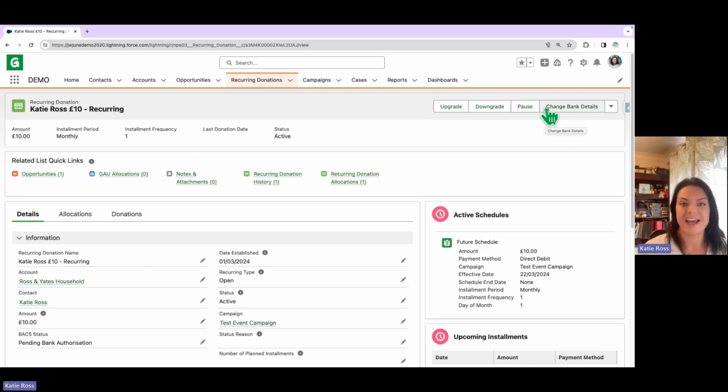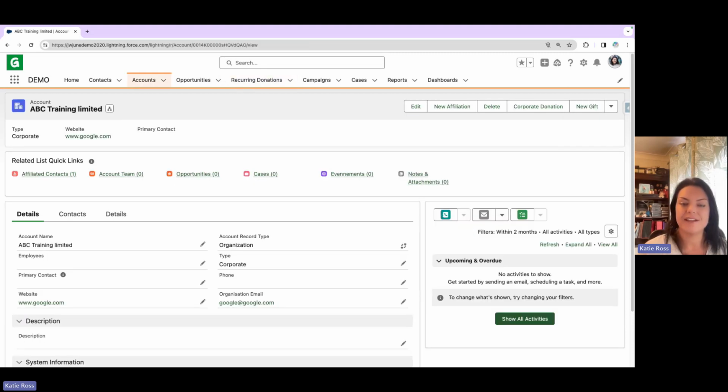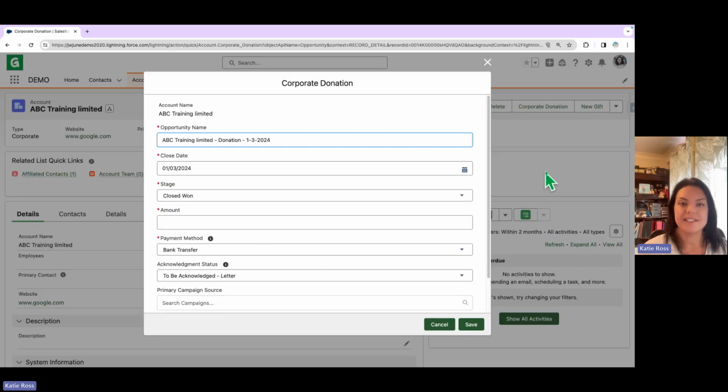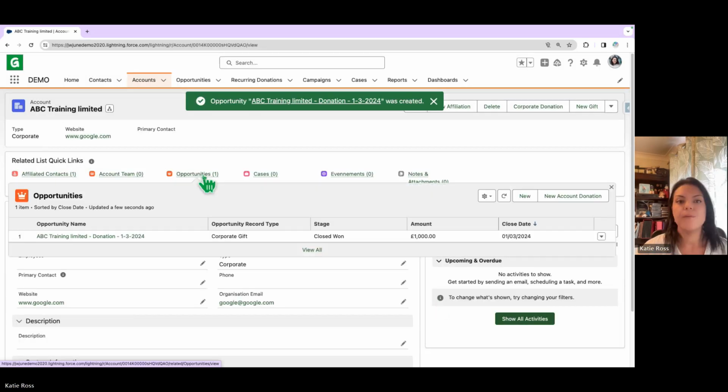The final thing we're going to look at in today's video is how this works for a corporate donation. I need to find the account that this corporate donation is going to be associated to. Once located, again, I have a quick action to capture any corporate donations. You can see most of the fields are mandatory, but they're already pre-populated. However, this does not mean I can't change them if necessary. But in this case, I'm simply going to enter the value, then click Save. We'll now see our £1,000 donation from this organisation in the system.